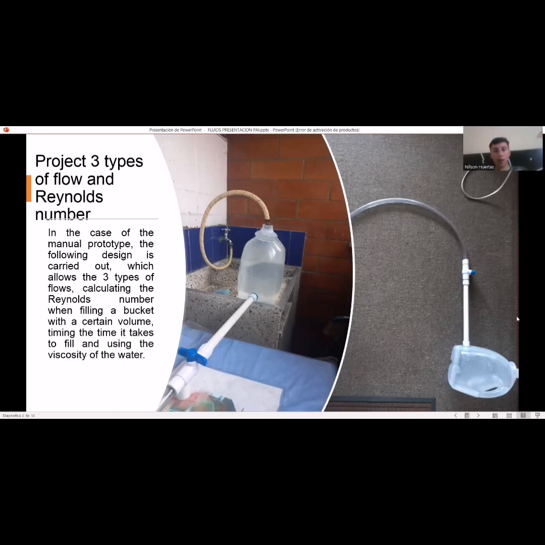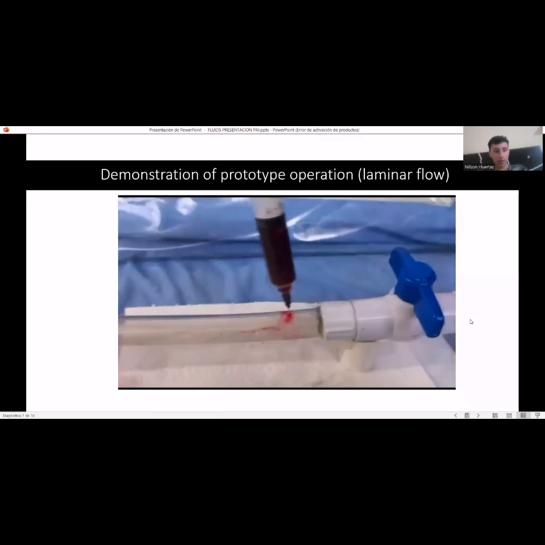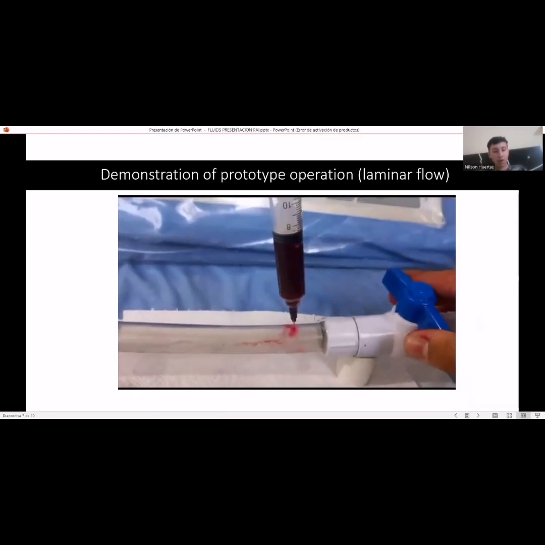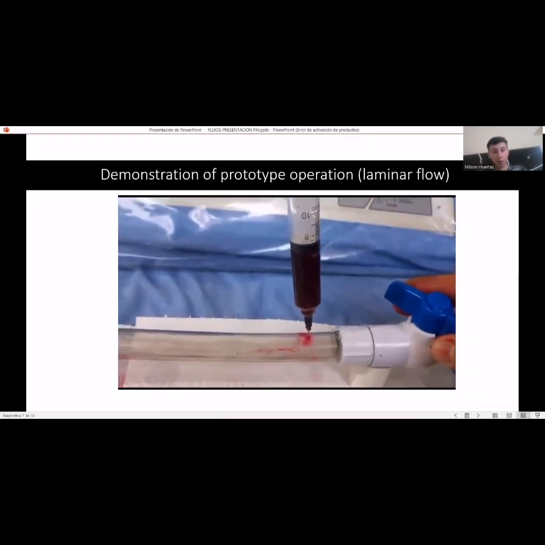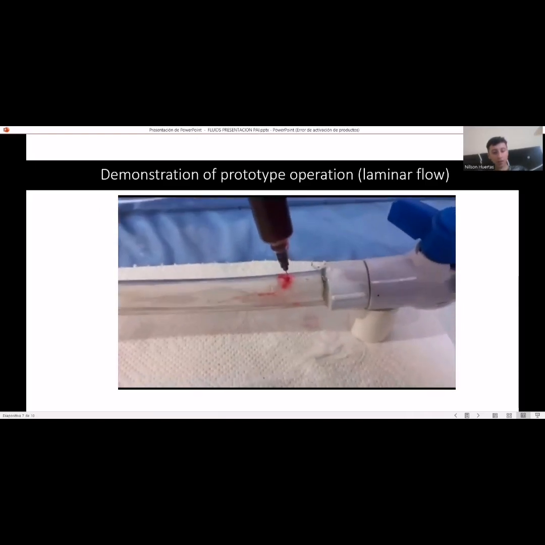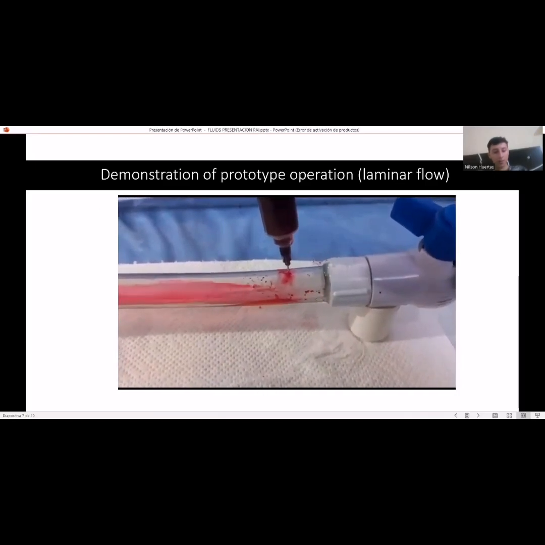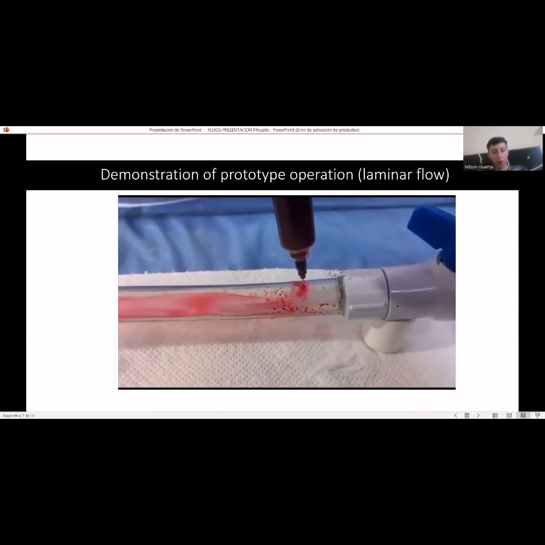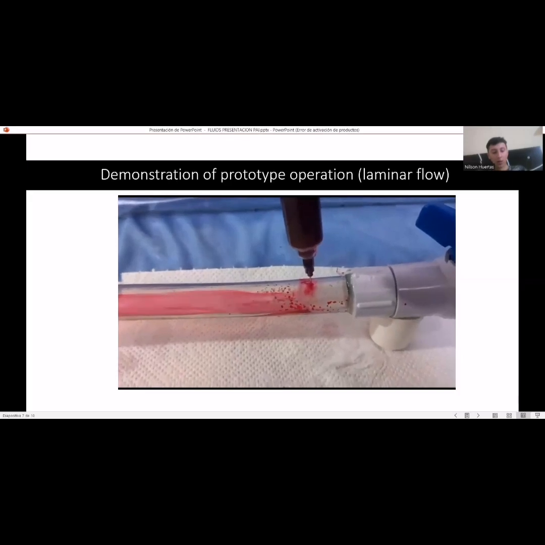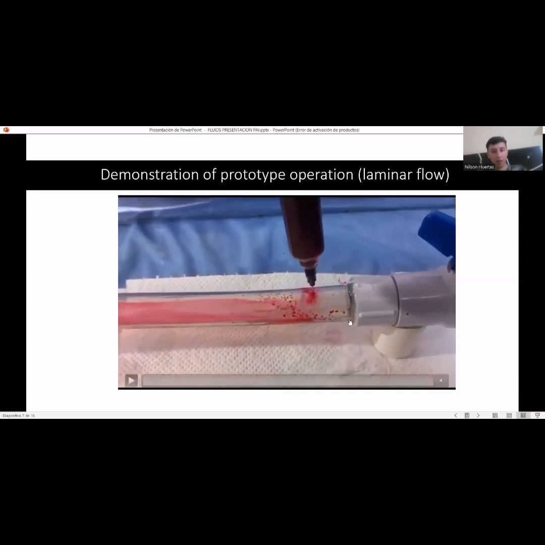Now I am going to share a video. The video is the demonstration. In this demonstration, here we can see how a laminar flow is, since thanks to the ink the flow lines that are straight and in only one direction are evident. This video shows how the speed of the water and the area of the tube influence the flow, seeing the respective results.